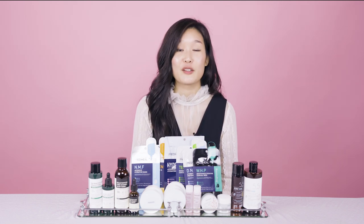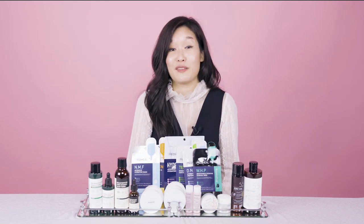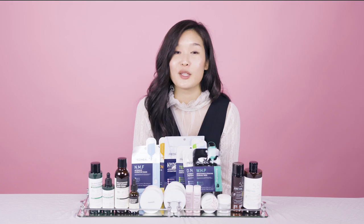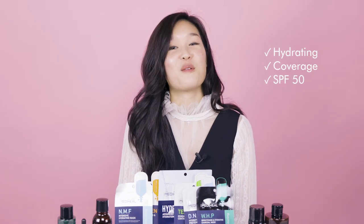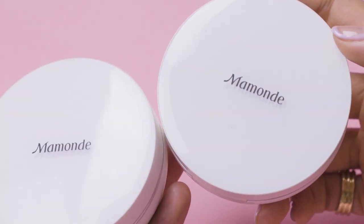Just as fast as innovations come, that's how fast they go, and unfortunately we have no control over that. I personally was devastated about Missha discontinuing it. But there is a silver lining — I went on the hunt for my replacement cushion because I live by cushion compacts. I happened to stumble across Momond's Watery Brightening Cushion, and I felt it was just as hydrating and even provided a little more coverage than the Missha Cushion, which is actually something I was looking for. We tested it, decided to curate it, and I've been talking about it on my Instagram.